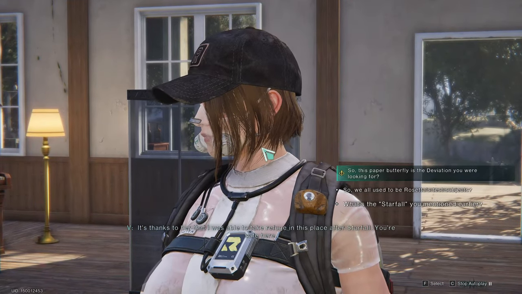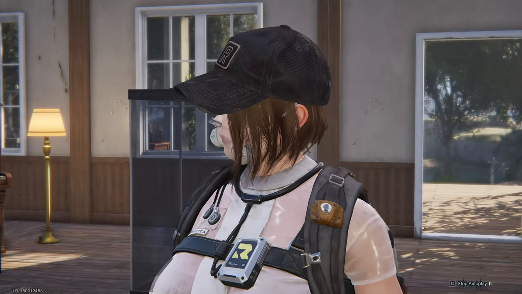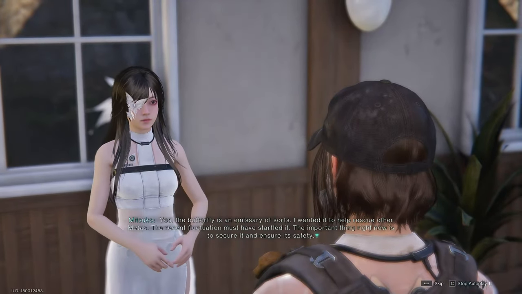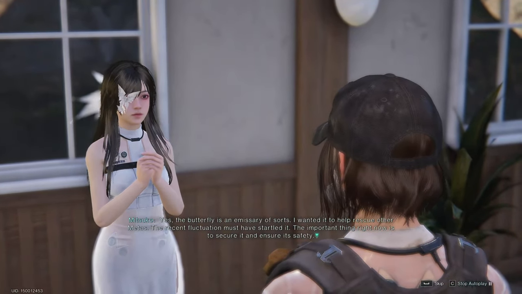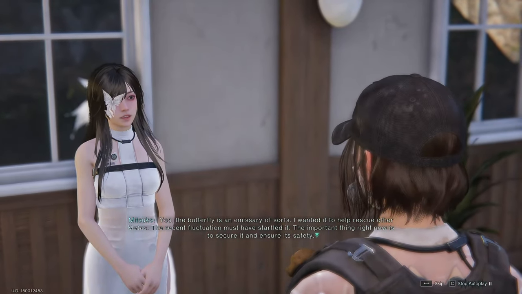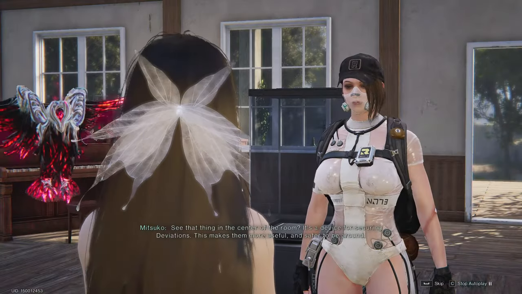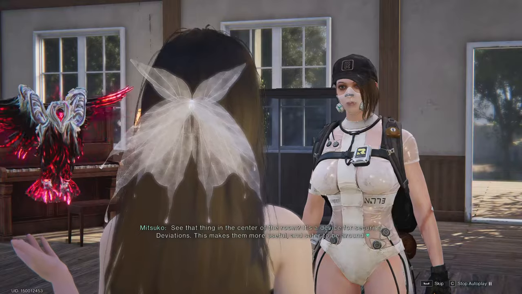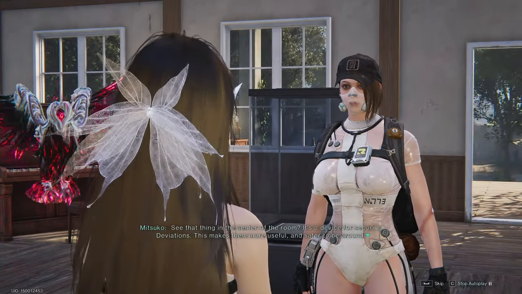So this proper butterfly is the deviation you were looking for. Yes. The butterfly is an emissary of sorts. I wanted it to help rescue other metas. The recent fluctuation must have startled it. The important thing right now is to secure it and ensure its safety. See that thing in the center of the room? It's a device for securing deviations. This makes them more useful and safer to be around.